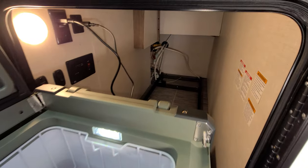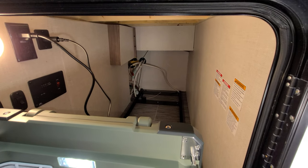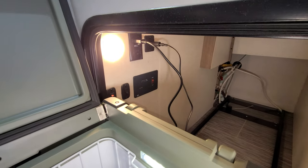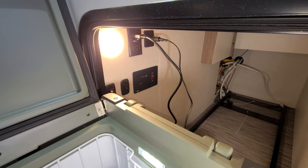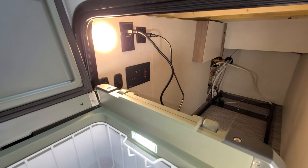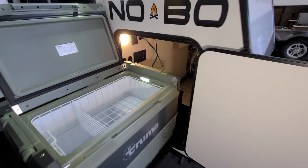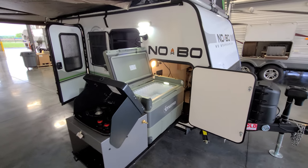Back inside there, your water pump with the winterizing kit is back there, and there's an access panel from the closet to reach down and get that for winterization purposes. You have your monitor panel for the portable fresh water tank, the water pump switch, a light switch, electric outlet switch, 12-volt switch, and there's also a 12-volt switch for the heat pad on the fresh water tank if you do the cold weather package.